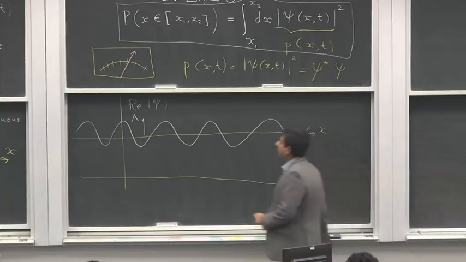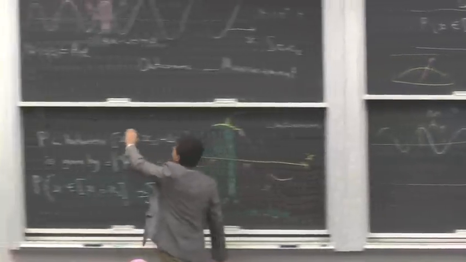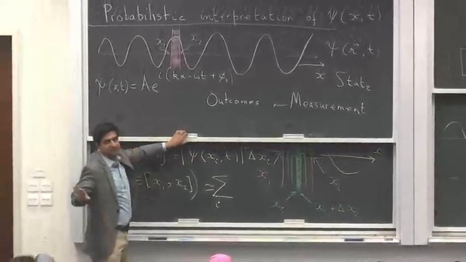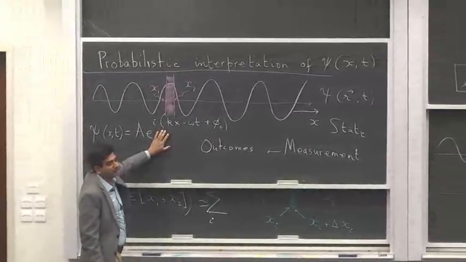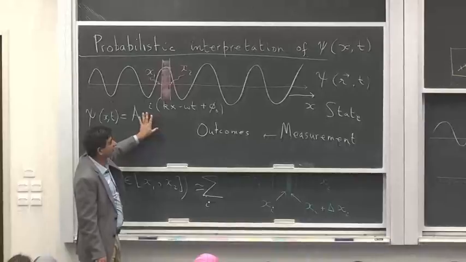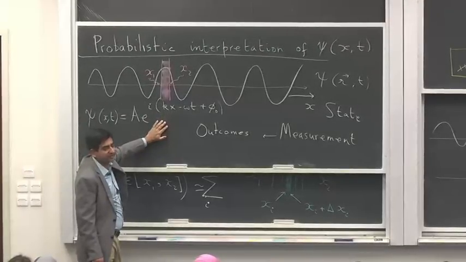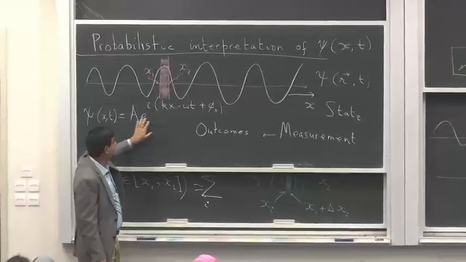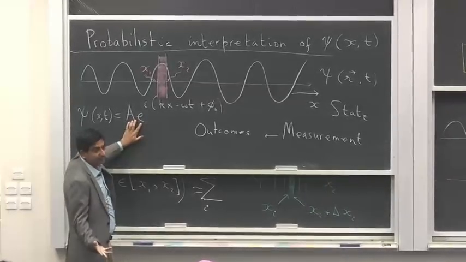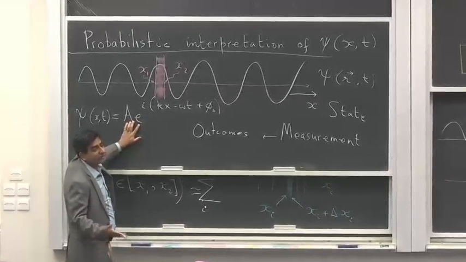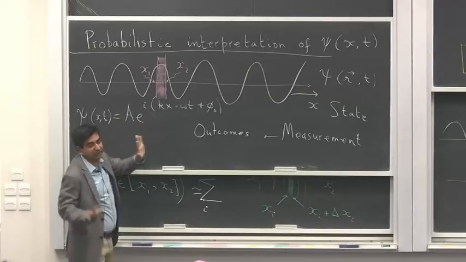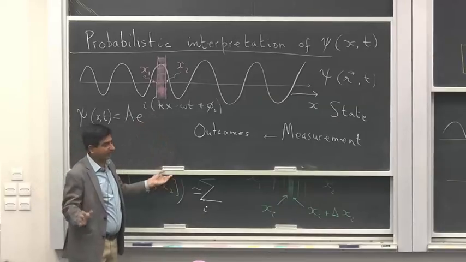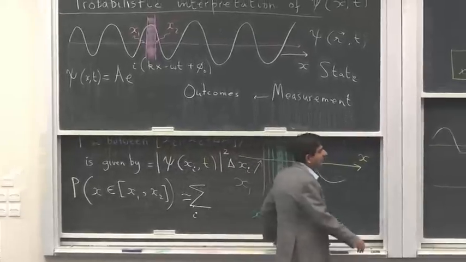All right. So I have this wave function, this one. Let me now start. This is the wave function. I'd like to take the modulus squared of this. So what's the modulus squared of this number? It's A squared. Now A can be real itself. A can also be complex. So it's a modulus squared. But a modulus squared is always real. And this is constant. It's independent of x. Independent of time.